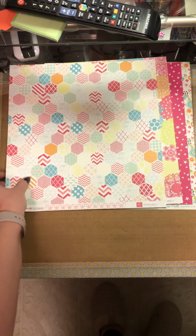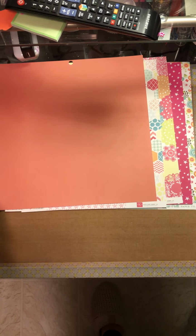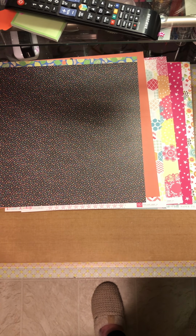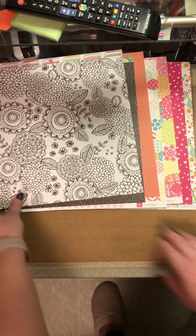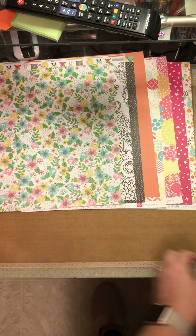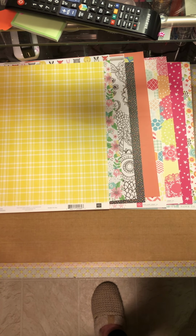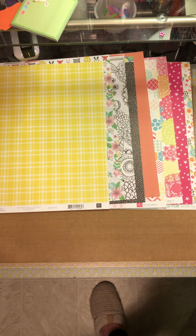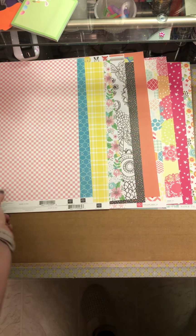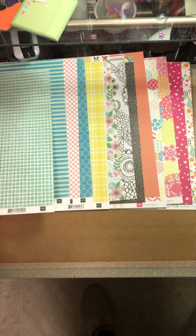I just went with all of these fun, bright colors, and I grabbed some solid colors from the paper pad project kits that I had. I did throw in some black. I grabbed a lot of pattern paper because, like I said, I ran out in February and I had to start pulling in some other page kits, which didn't necessarily go with the palette choice that I had chosen. The die cuts and ephemera and everything that I had chosen didn't quite go with it.